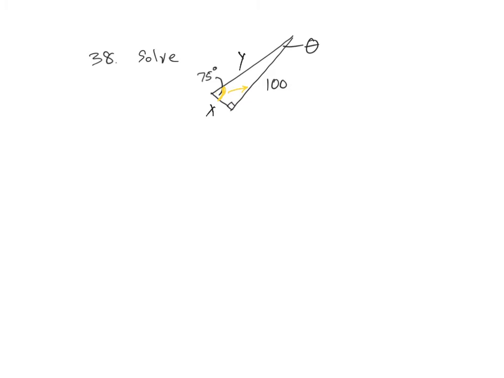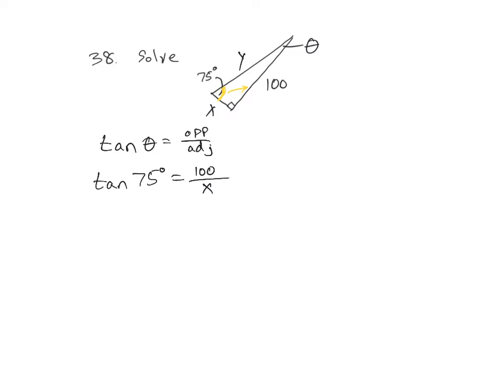We have the degree, the opposite leg. Now we can find the hypotenuse, or we could find the adjacent leg. Since x comes before y, we'll do the adjacent leg. So what trig function uses the adjacent leg and the opposite leg? That should be tangent. So the tangent of theta is equal to the opposite over the adjacent. So the tangent of 75 degrees is equal to the opposite leg, 100, over the adjacent leg, x.